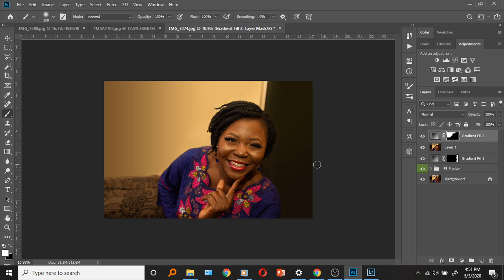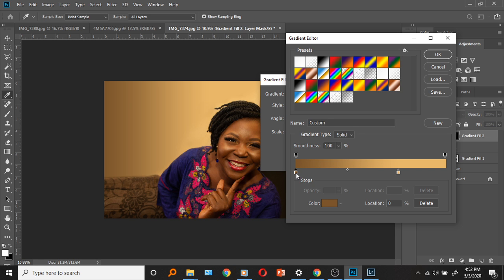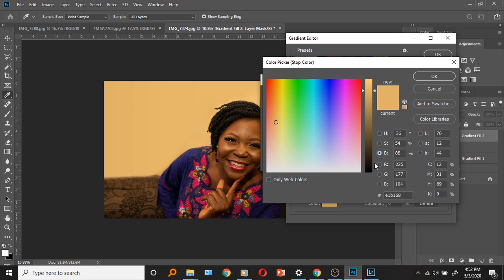But I feel this part is too dark, so I'm just going to go back in here and choose something brighter. Come to brightness, and then I can dial in the exact level I want there.